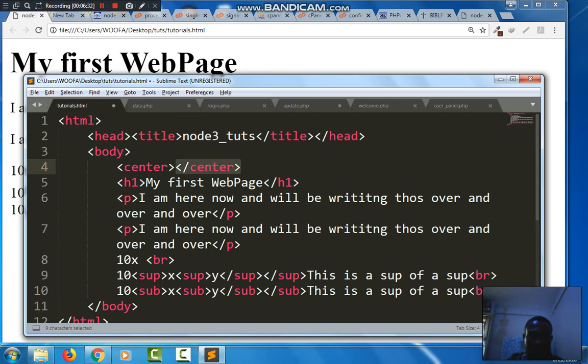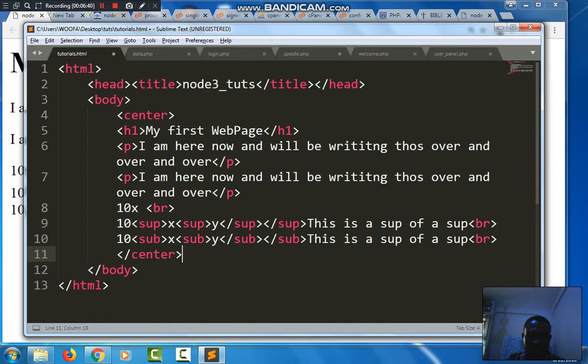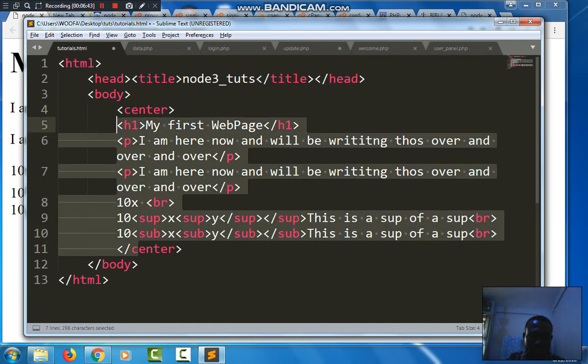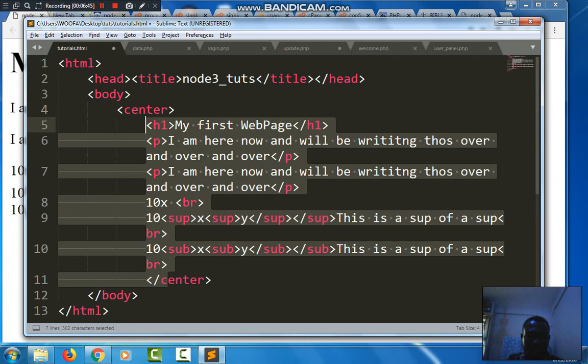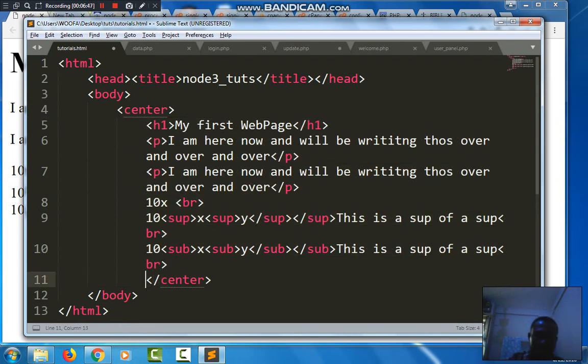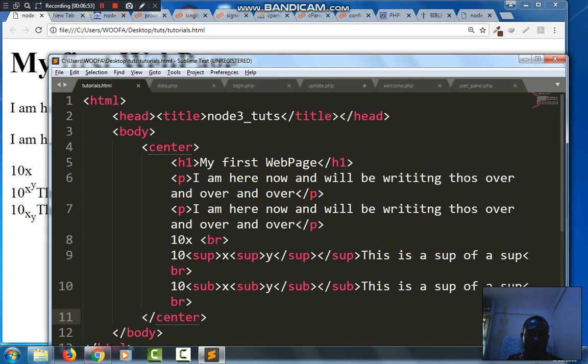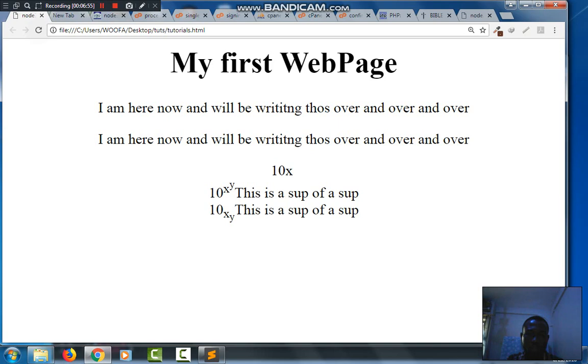Then I'll cut the closing one, I'll bring it down here, I'll paste it here as well, and I will want to indent my markup properly. So that I want to center everything I am doing in the middle of the web page.